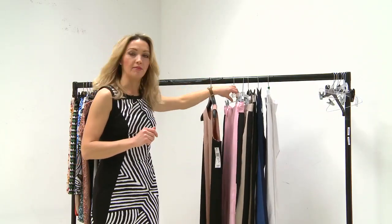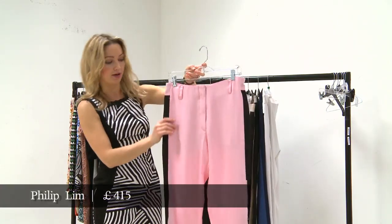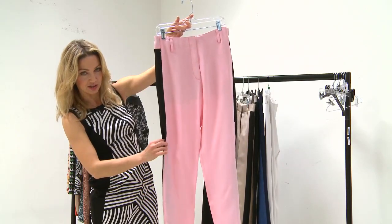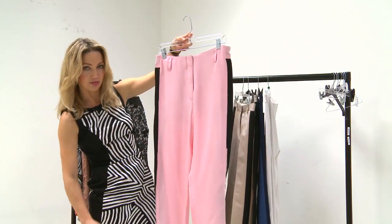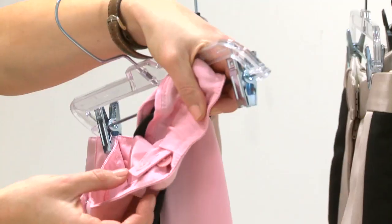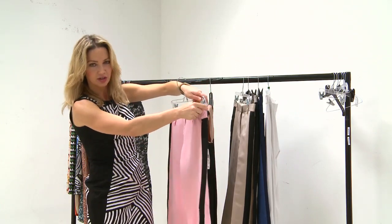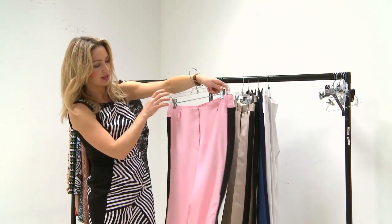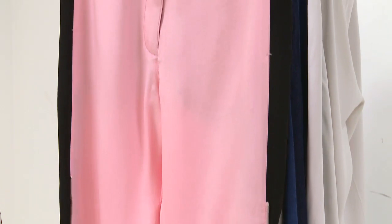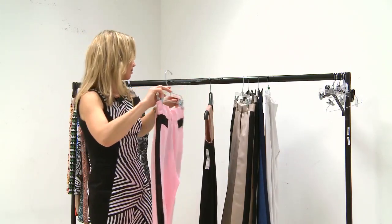These trousers here are Phillip Lim. I'm showing you these because they are kind of the originator of the trend at the moment on the catwalk. I love these trousers — they're so beautiful. This section here zips up so you can adjust the shape; you can either have it open as a kind of palazzo pant with a razor stripe all down, or kind of more gathered. They have amazing detailing here — inside there's one of those tabs like in children's clothes where you can pull in the inside to make the waist smaller, which is just such a good idea. I wish more people would do them because on a pair of trousers like this you don't always want to wear a belt, but inevitably you have some days when your waist is slightly bigger than others. It's quite good to have that flexibility — that's what you get when you pay stupid money for trousers.